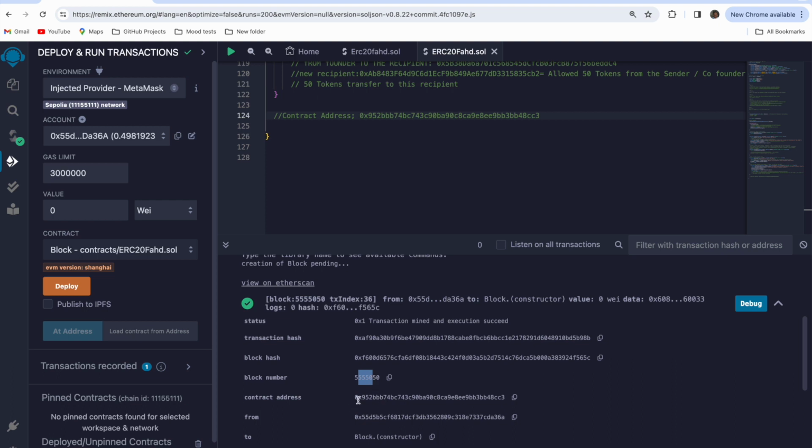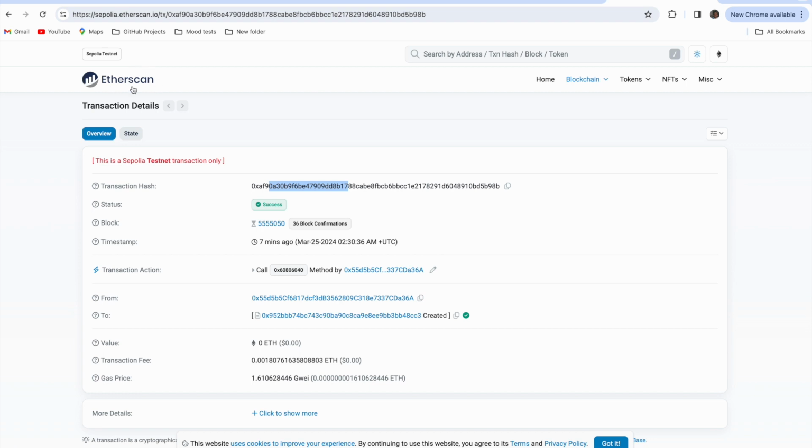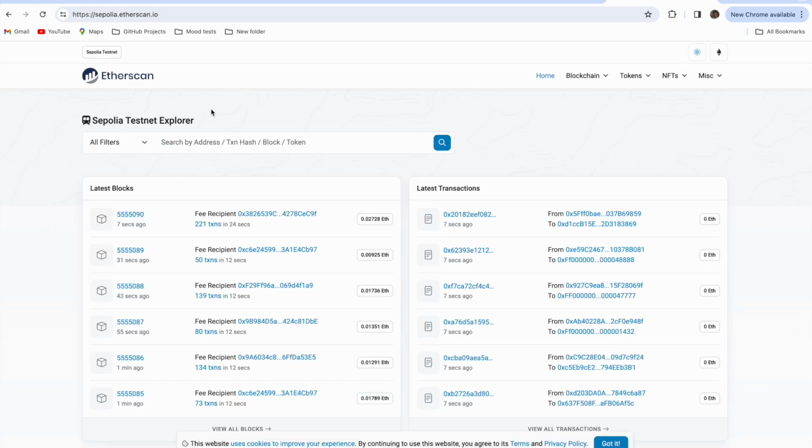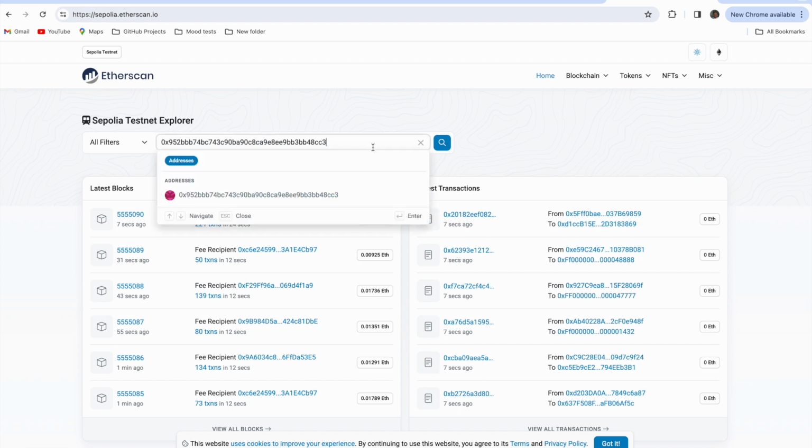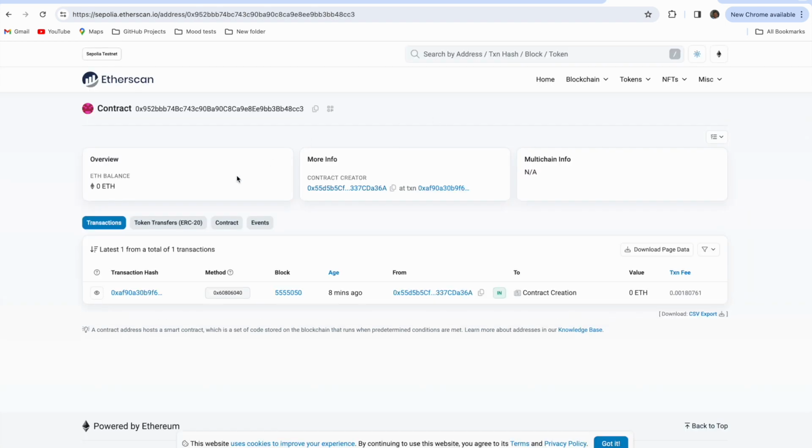You can also then use the contract address. So now this time I'm going to copy the contract address. So you can click on this and it will get copied. Again, go back to your EtherScan, and I'll go back to the home page of my EtherScan. And this time I'm going to paste the address of my contract, and you can see it's pretty much already found it. So I will click on the address, and you can see that this has actually opened up the smart contract, which is my ERC20 token smart contract that I just deployed on the Sepolia blockchain. It has essentially just opened up that contract. Now, this contract at the moment has 0 ETH. It has nothing in its balance.